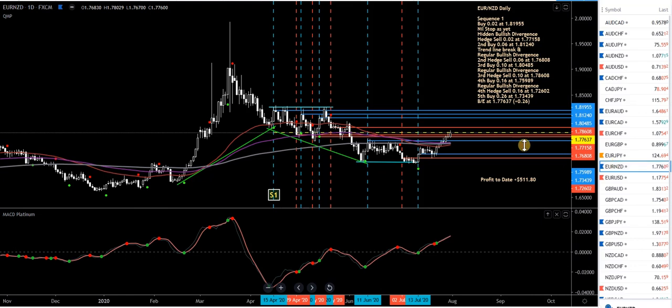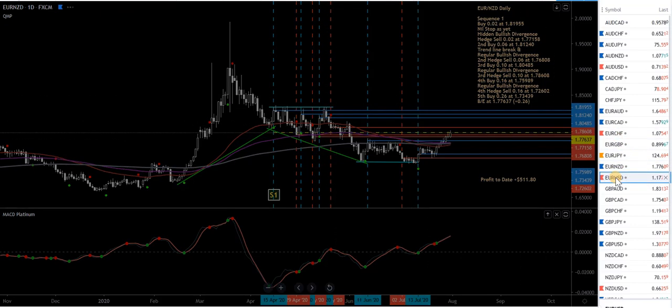Euro New Zealand, in one sequence it started back here, making some pretty good money on this pair. We're pretty close to the overall break even at the moment. I just want to see, it's a bullish candle on Friday, see if we can push up on Monday and get up through here, so I can clear the swap and clear this sequence of trades. So it's looking all right.